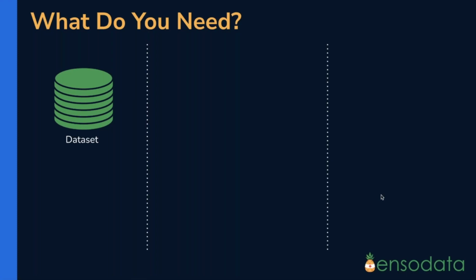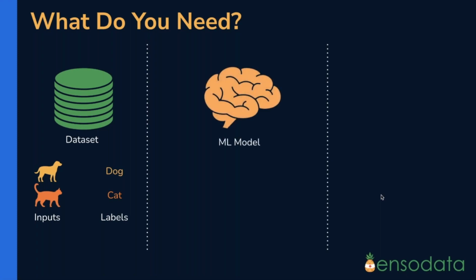Now, in order to try and simplify this as much as I can, let's take a look at a very, very simple example where our inputs are just images of animals, in this case cats and dogs, and the labels might be something like whether this is an image of a dog or an image of a cat. The next thing that you will need, obviously, is the machine learning model. Now, what's unique about these models is that all they are at the end of the day is just a series of millions or sometimes even billions of parameters and mathematical manipulations that can interact with your input data in order to output some sort of prediction or label and so on.